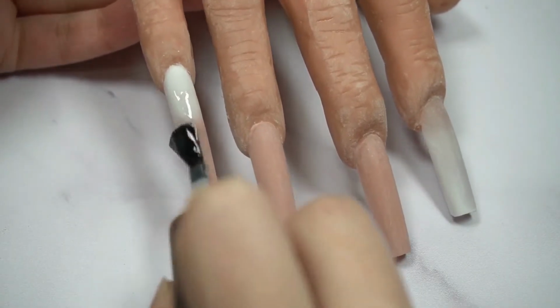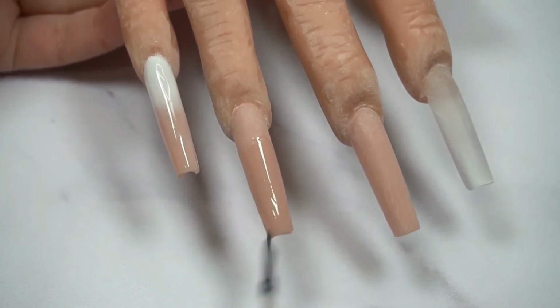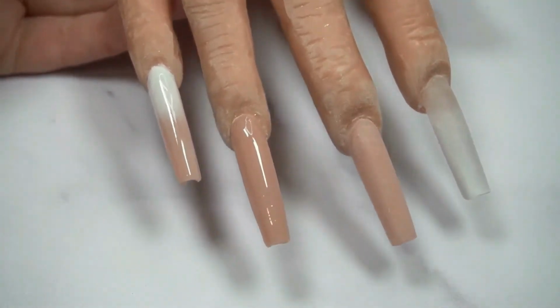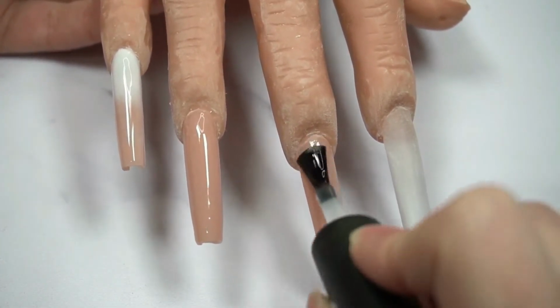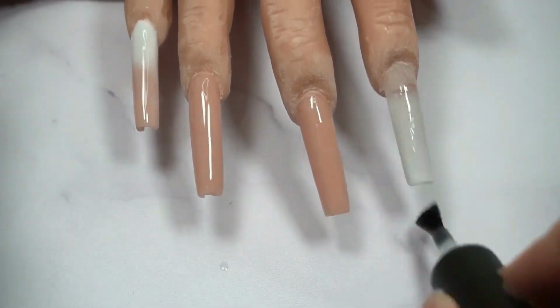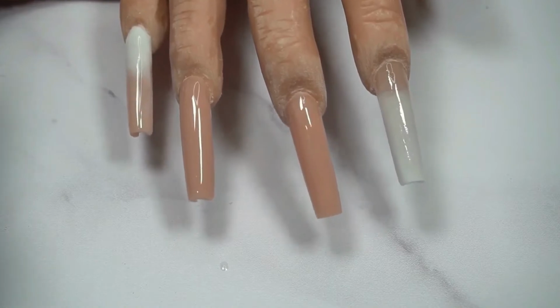Something different about this tutorial is that I'm gonna start by applying the top coat, which is something that I would usually do at the end. But this top coat is gonna leave the nails looking matte, especially since we're gonna be adding glitter. I feel like it's going to look better this way. And of course, I'm gonna cure it for about 60 seconds.